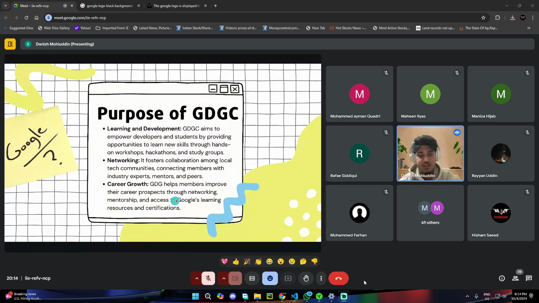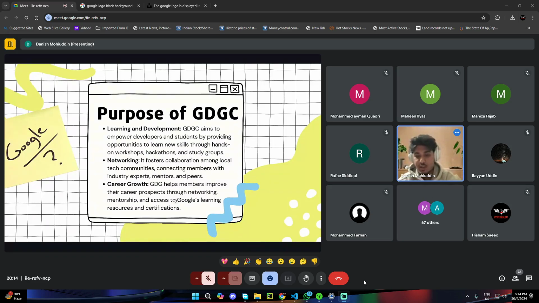That's the last but not the least. GDGC provides a platform to grow your career through events and resources. You can develop skills that will open doors to new opportunities, whether it's earning certifications, building impressive projects, or networking with the industry's leaders. Career growth. We have another upcoming event that will be shared with you by Rashid. You will get to know what it is, and how you can get it for career growth.